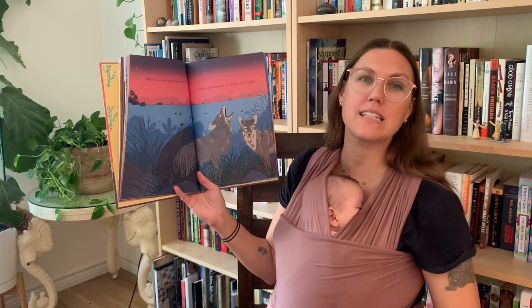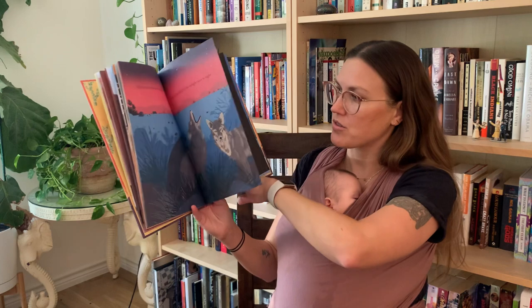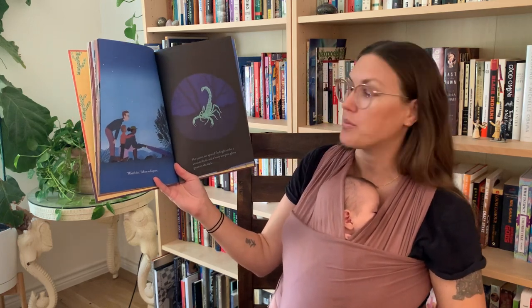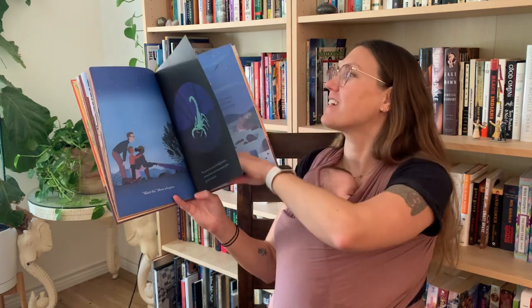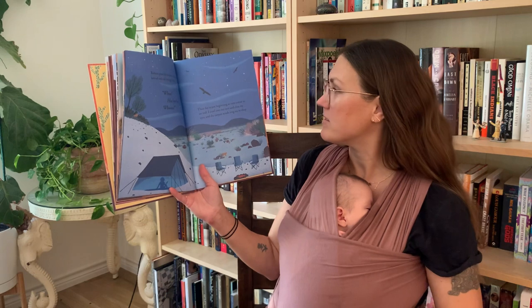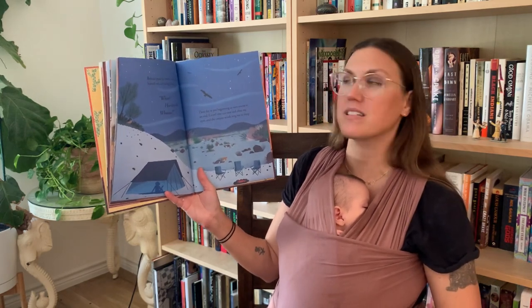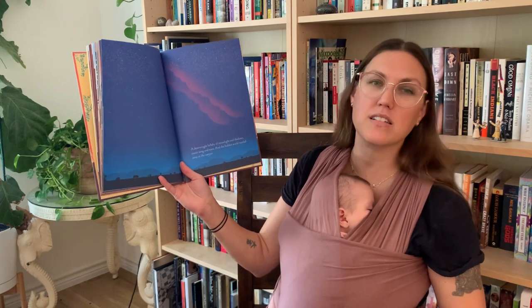When the sun fades away, we dig into supper. Coyotes yip and howl as the twilight turns to night. What a beautiful illustration of the sunset. Watch this, Mom whispers. She points her special flashlight under a creosote bush, and a hairy scorpion glows green in the dark. What a cool flashlight. Bobcats prowl the shadows, and great horned owls call through the sky. Their day is just beginning. As our day comes to an end, I crawl into our tent and close my eyes, and the canyon winds sing me to sleep. A desert night lullaby of moonlight and shadows, insect song and stars, and the hidden world nestled away in the canyon. The end.